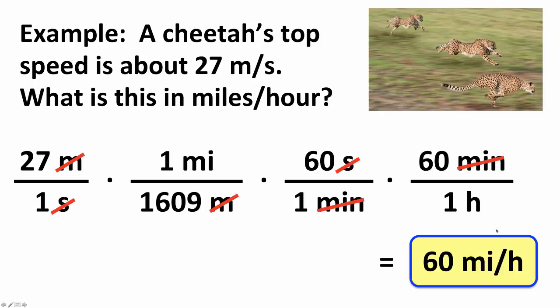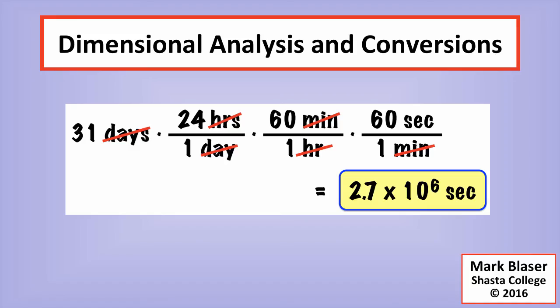Okay, so that's the basic idea on how to do conversions. Of course, one can have easier and harder conversions, but the basic idea is always the same. Start with the number or value you have, and then find conversion factor or factors that will convert from the units you have into the units you want. It may require several factors, but you just keep going until you eventually grind your way to the answer that you want. So that is it for kind of an introduction to dimensional analysis and conversions.